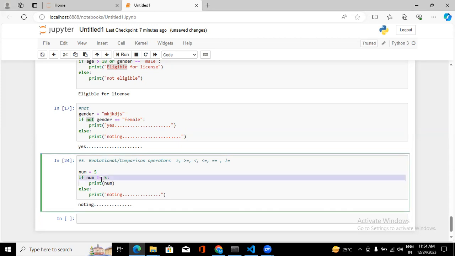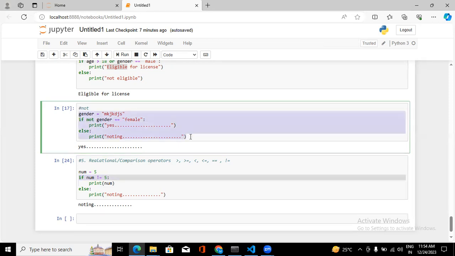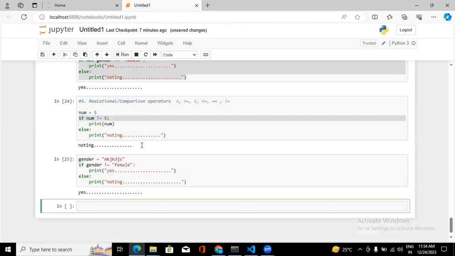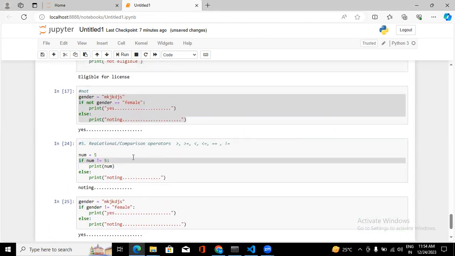So this is how we can do that using not equals to. Here also it's applicable. Instead of not, if you want, let me copy this and I will explain how. Simply you can remove the not operator here, and keep not equals to. See, both are the same. You can use not and equals separately, or you can combine them together and use the not equals to operator. Either one you can use for not equal.